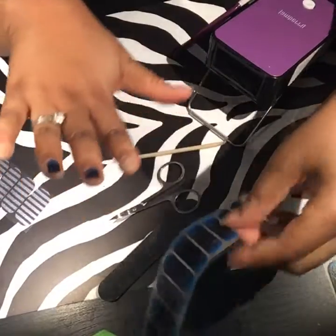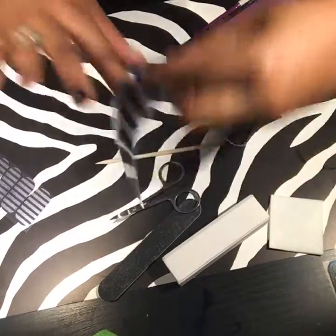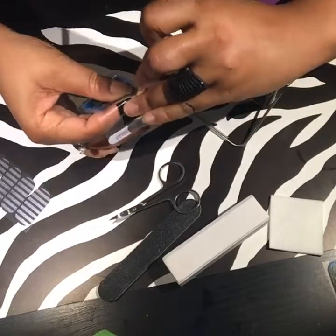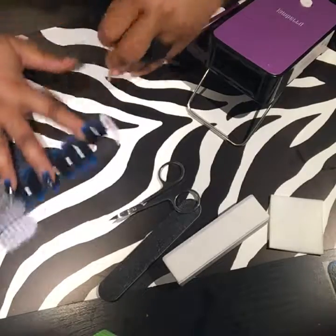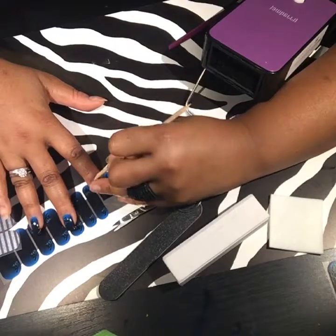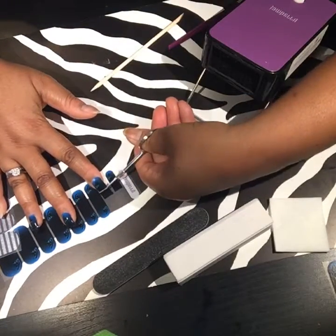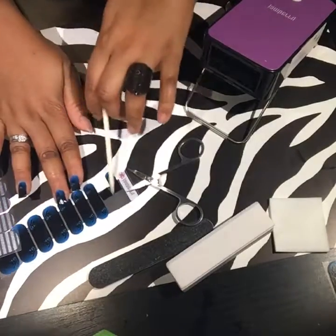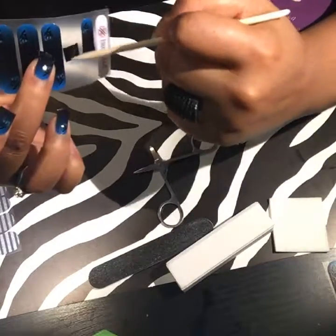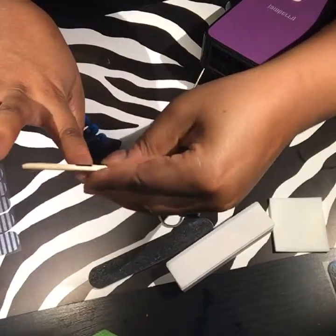Now the index finger is between my same size as the ring finger or the middle. Seems like it varies sometimes, almost depending on what day it is. Like, what are my eyes? What am I seeing? Okay, I'm gonna do this size here today. Alrighty. So we're just fitting for the length, and then I'll adjust it for the actual fitting. Now the little extra on the sheet, I will be using again because it's got the black at the end, and I think that's really nice. So I'll be using that for toes at another time.